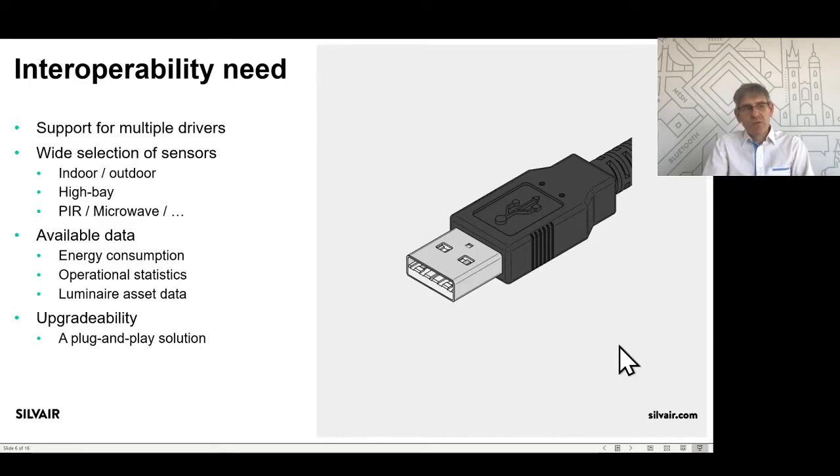So in a nutshell, what we want for lighting systems is what computers got with USB more than 20 years ago. If some of you are old enough to remember, before USB, in computers we had all sorts of cables, connectors, special cards.